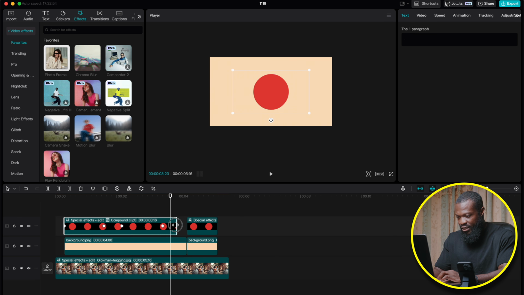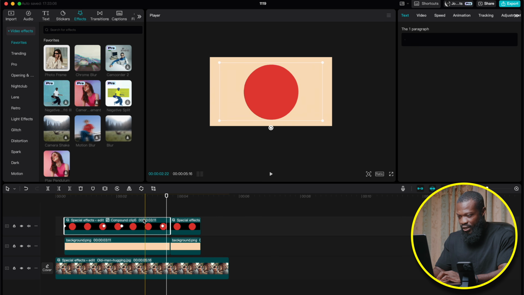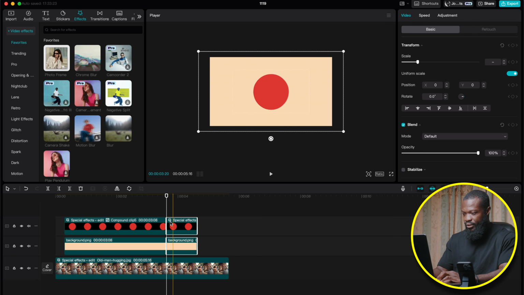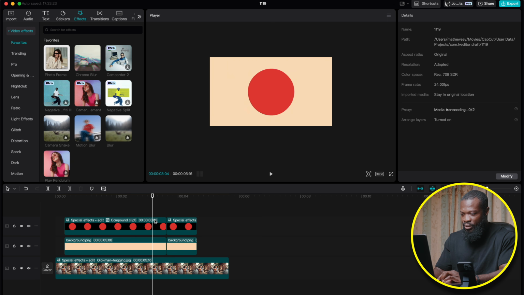Let me click on this and drag it to this side. I want it to be exactly closer to this very keyframe. So I'm going to trim this side off and trim this side off and bring this closer to this. So we want to add a bit of speed when it's coming on the screen. So it's going to go this way. So this is a trick we're going to do.